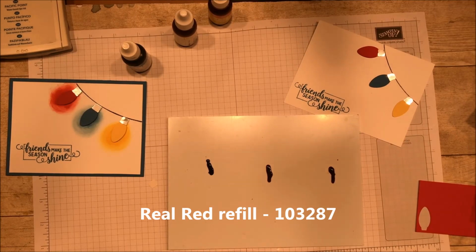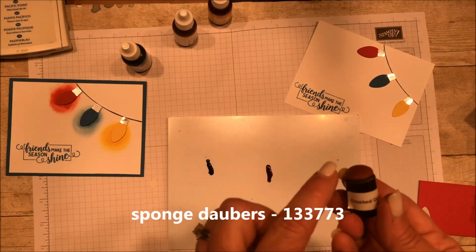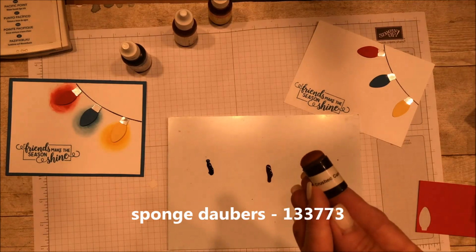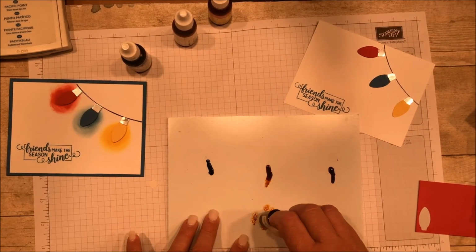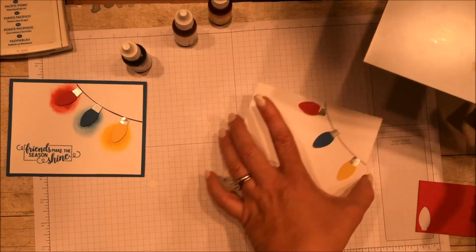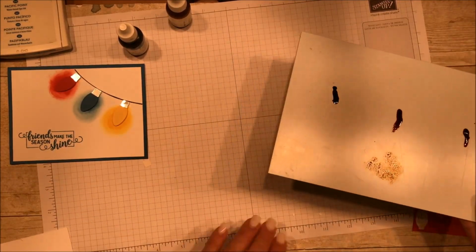All right, so now I have those set up, and I am going to use my finger daubers. When I use a finger dauber, I never clean them and try to use them for a different color. I just label them. This is crushed curry, so I know to do that. And I'm just going to take a little bit, and then I'm going to make sure that I don't have too much on there. Okay. I'm going to set this off to the side, and I'm going to move this out of here because we don't need the mat now.